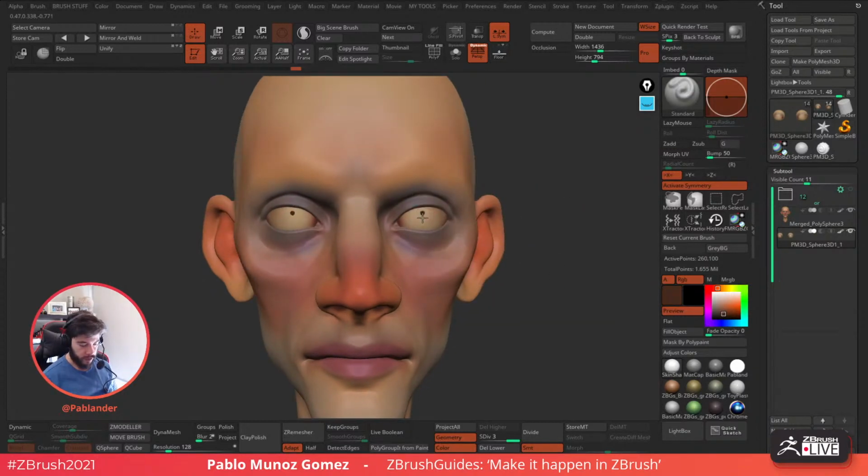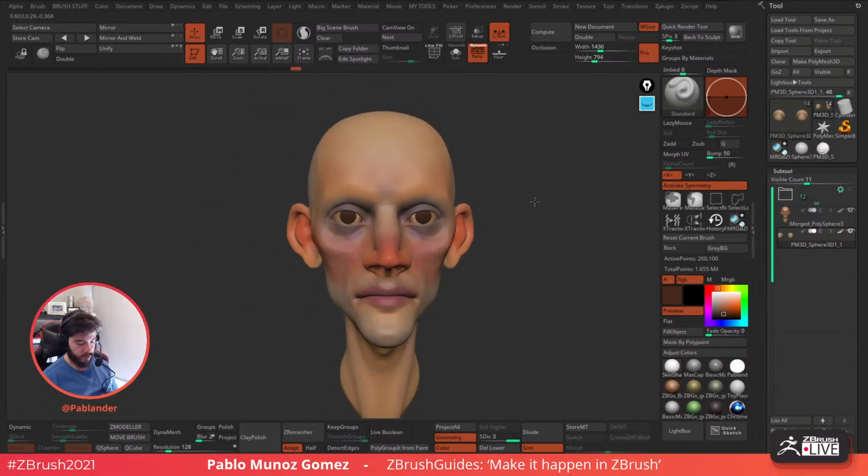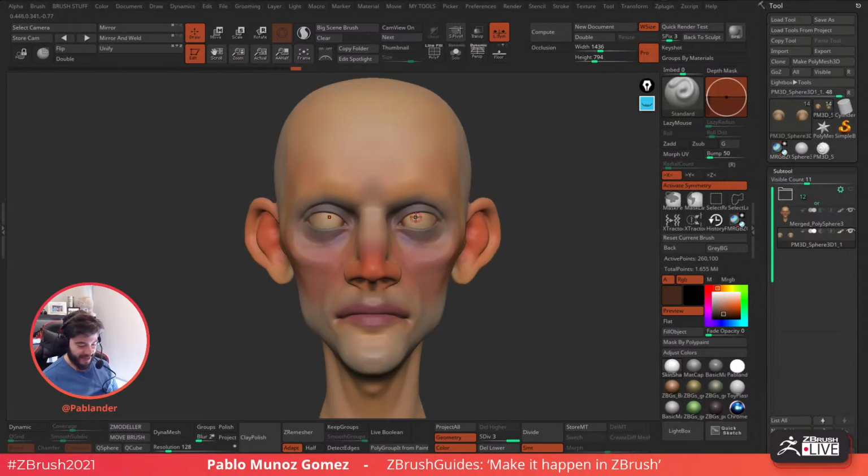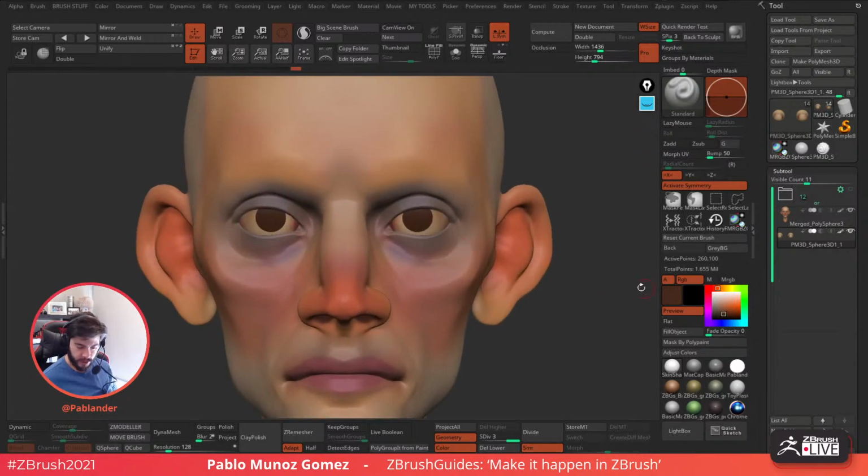But with that, let's go with a darker color. All right, I'm just gonna turn off symmetry. Not symmetry, sorry, perspective. Find the iris.